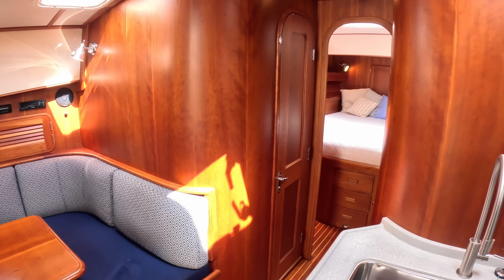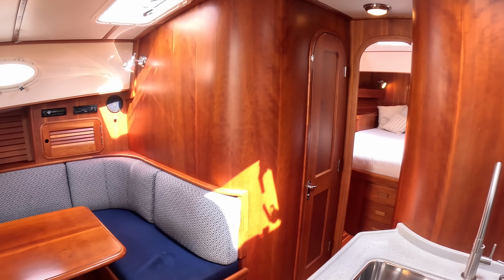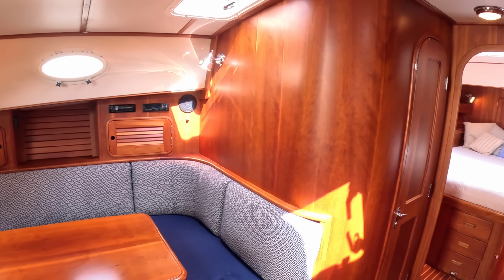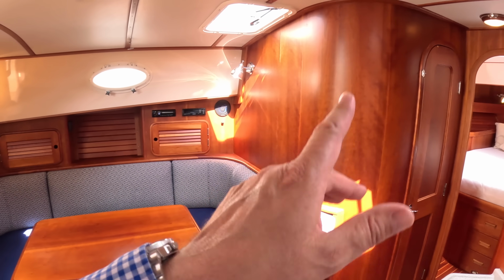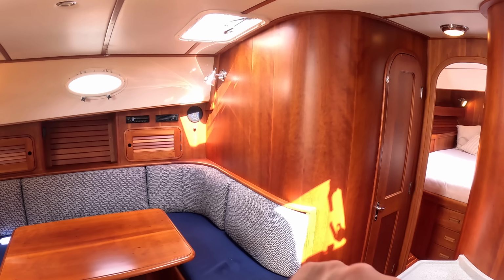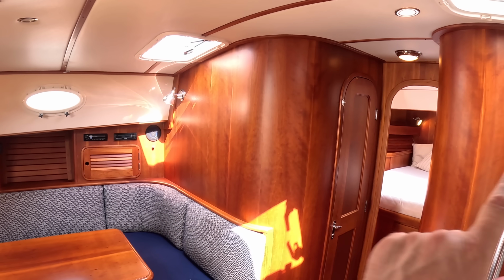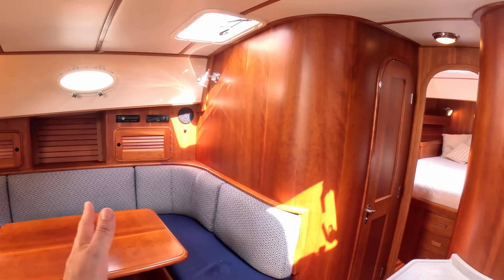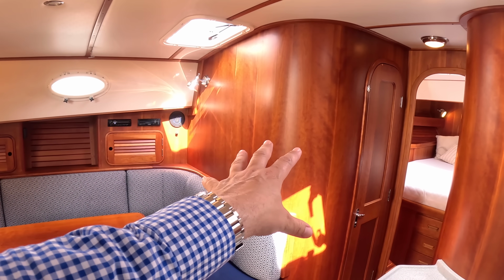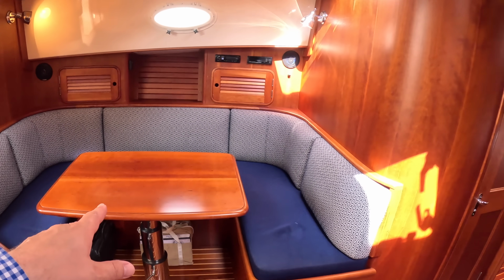They do an option of teak if you want it, a little bit more traditional, but this looks nice in this matte finish. Now again, when the boat's new, you've got options here. So most of these go out with a dinette here, and then you've got a shower on one side and the heads on the other. What you can do is you can lose the shower on one side and have a combined heads and shower. That frees up that area. They then make this a little bit smaller, and then they make this a second cabin, because this is a 1 cabin configuration.